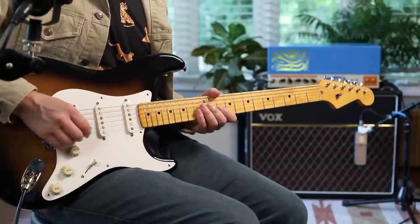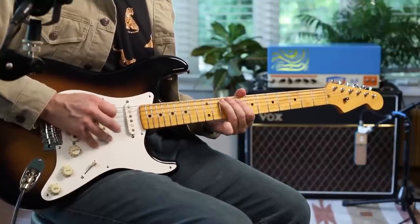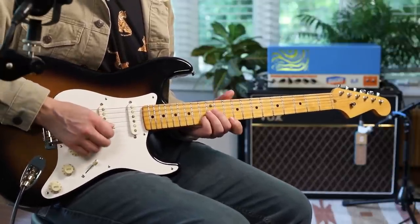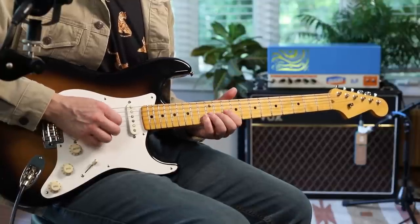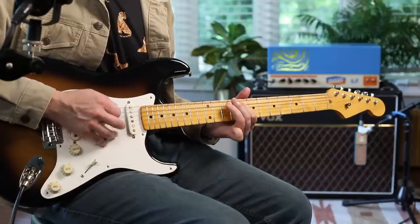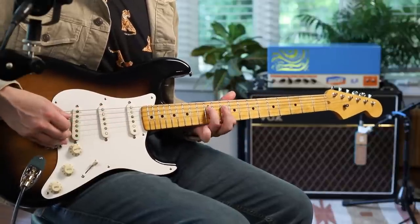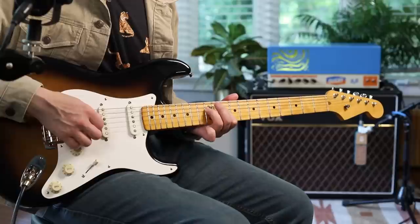And then the last lick — it's just a big, pretty, kind of vaguely country-sounding thing, because major pentatonic will sound country: 10, 13, bendies. And then there's some double stoppies right there — 10 and 10 — getting that 12. Gingerly, delicately, accurately — only getting this one here.